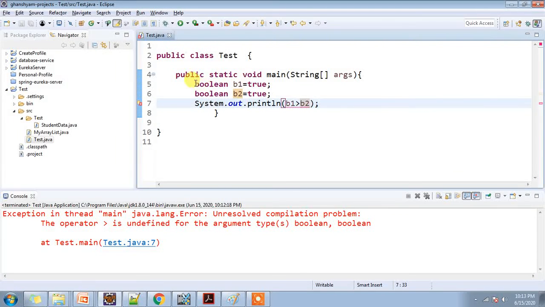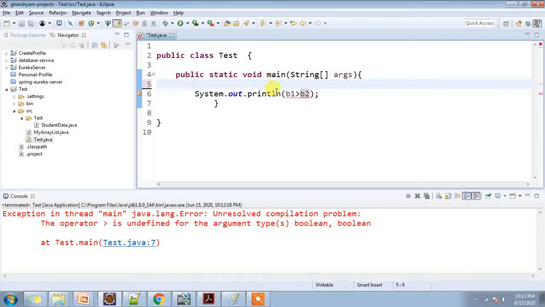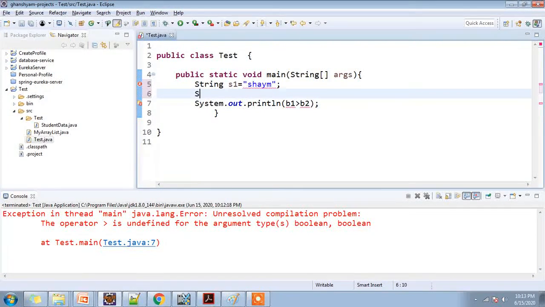Let's see with an example. Suppose we define string s1 equal to Syam and string s2 equal to Pawan.